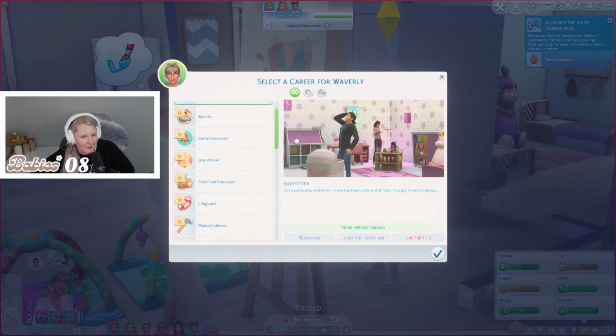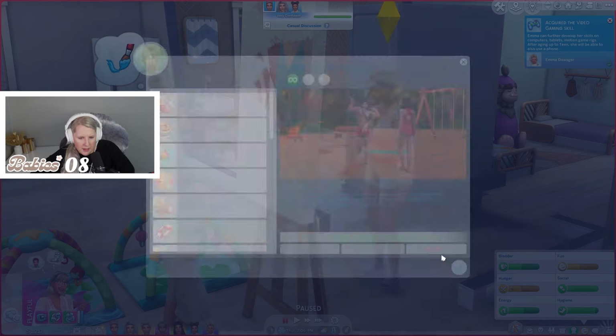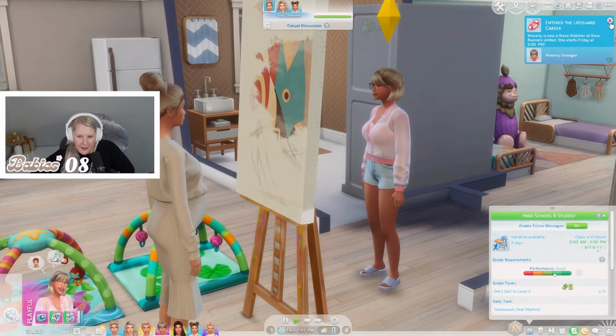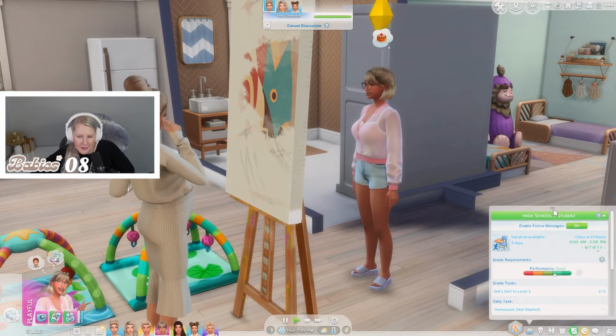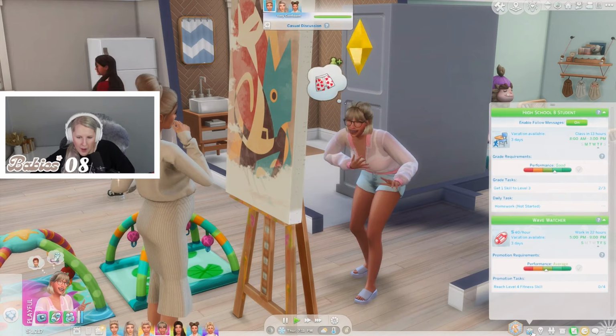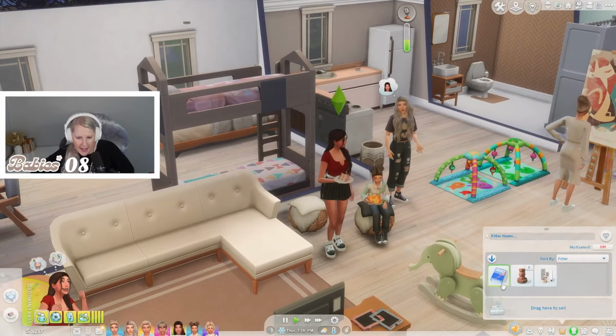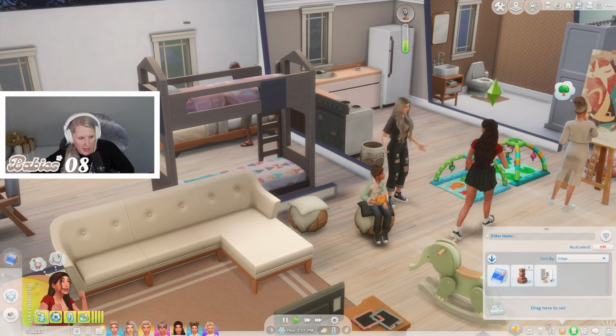I think lifeguard is going to be the way to go with her because she wants to be a beach bum anyway. And then it looks like she'll work from 5 p.m. to 9 p.m. and make $40 an hour. Okay, so she's our first kiddo with a little job. She's going to be a wave watcher. Winter is going to eat her cake, and then she's going to do her homework.